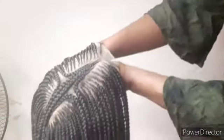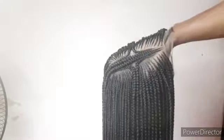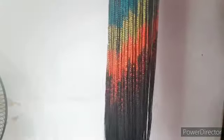Yeah, so since I have shown you guys everything, how to add the colors, this is the final look. This is what the wig looks like. As you can see, the colors are popping. I'll go ahead and put it on my mannequin head so you see what it looks like.